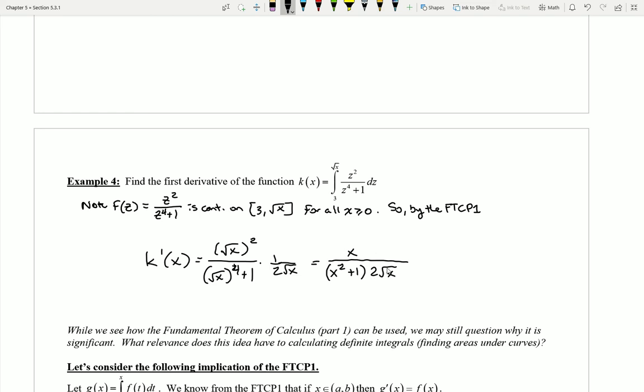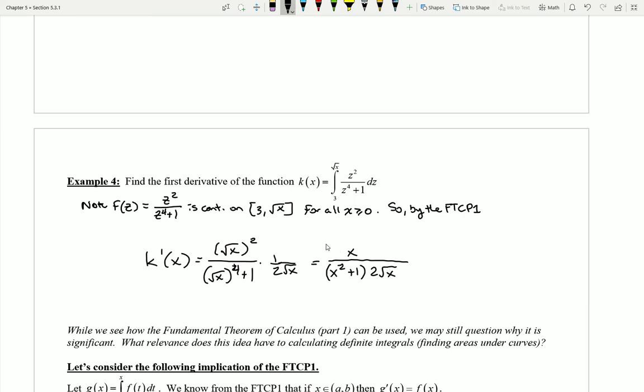So hopefully this gives you a sense of how I can use this new derivative rule. It's not really that hard of a derivative rule, but it is obscure, and it probably takes a little bit of practice just to get used to. You've got to just get the weirdness out of the system at the start.